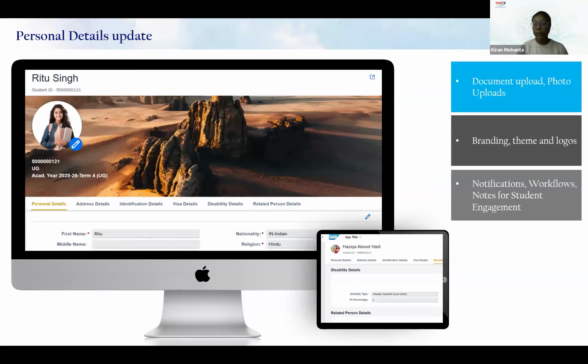And with that, the students will start their journey in the university. They will have this kind of beautiful dashboards with the branding, logos, theme of the university to give them the right flavor. And I can come here, connect with my advisors, connect with my deans, and anything I want to do. I want to change my address. I have updated my mobile phone. I don't have to rush to the departments and do that. I have this kind of intuitive screens, which will give me a very ease of doing this.